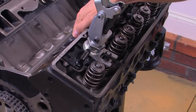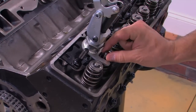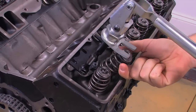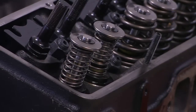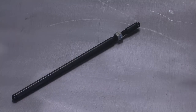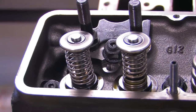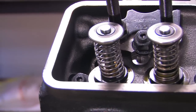If you really want to, you can degree your cam with the real valve springs in place, but the Powerhouse kit includes a pair of lightweight checking springs, so I definitely prefer to make the change. The lighter weight springs make the engine easier to spin over, and it also helps you hit specific points with better accuracy. If you don't have a set of push rods that are the correct length, you'll need to use an adjustable checking push rod. If that's the case, you will definitely need to use the lightweight check springs, because the adjustable checking push rod can't stand up to the force of a real valve spring and it'll bend.